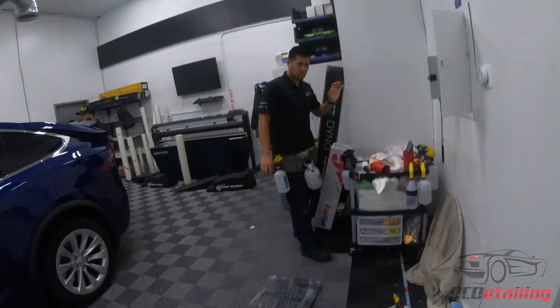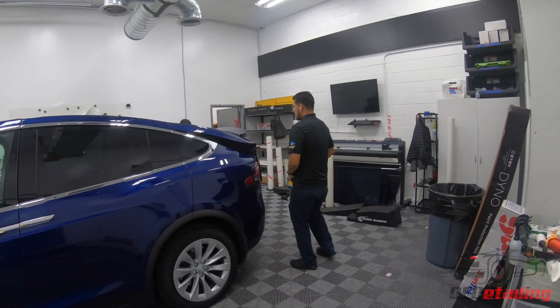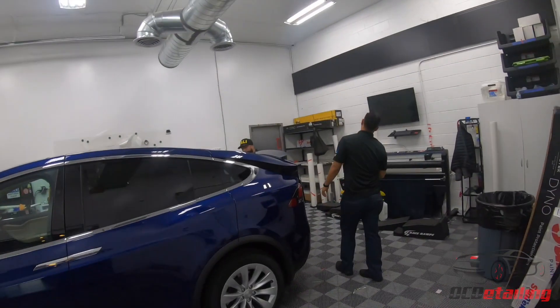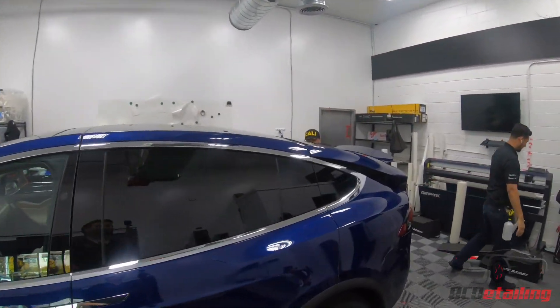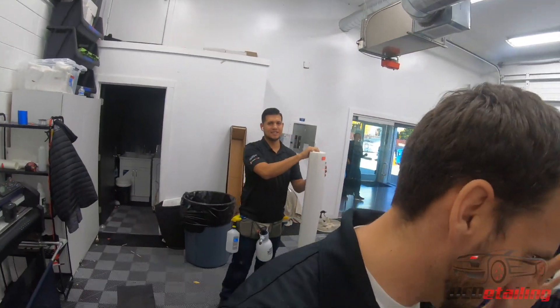Let's see what else is going on in the shop. Hugo's over here using a lint roller because he's a filthy hairy animal, making sure he gets all the hair off of himself. I don't know what it is with that guy, but if he didn't shave he'd look like a werewolf. Actually, Martine's the werewolf.